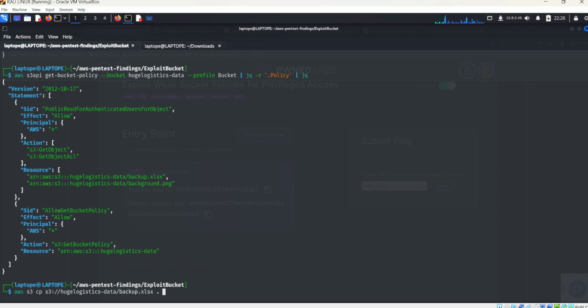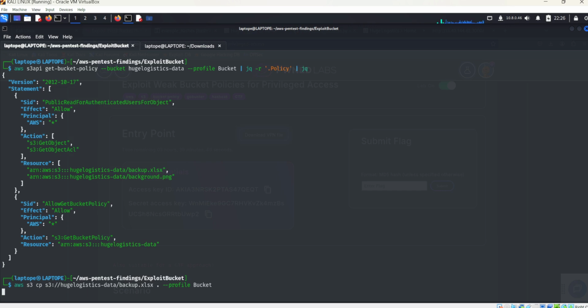If you want to download this to another folder, you provide a path, probably home, downloads, you can just list that. But we are using this present working directory, and then we indicate the profile we're calling.